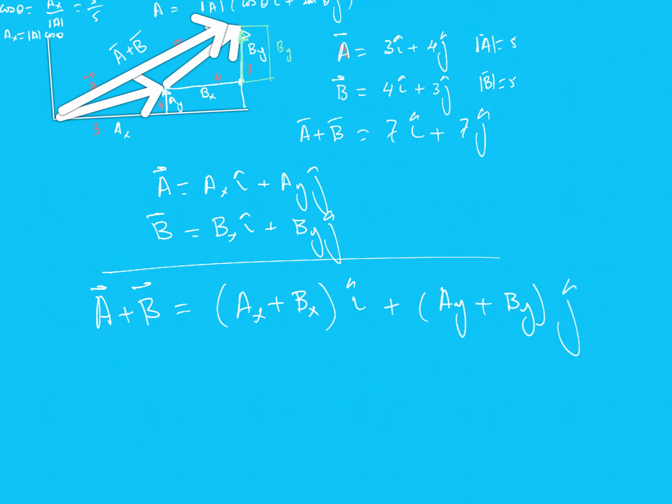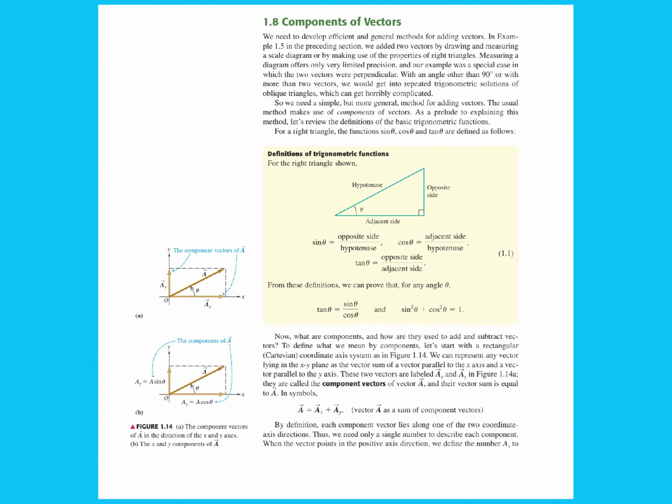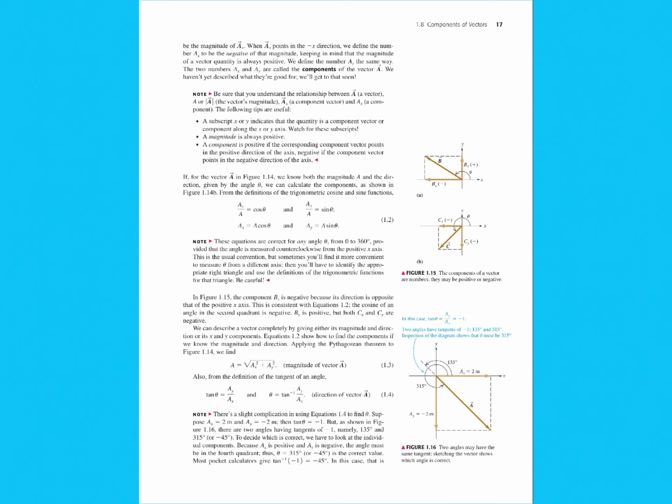What you have to do is review your textbook. This is part of your textbook. Stop the video and read a little bit more about the components of vectors. Stop the video now and come back, and when you come back you will find the next page. The next page will be this one, and you read it. I already said most of the things.